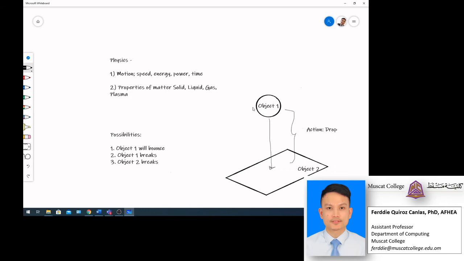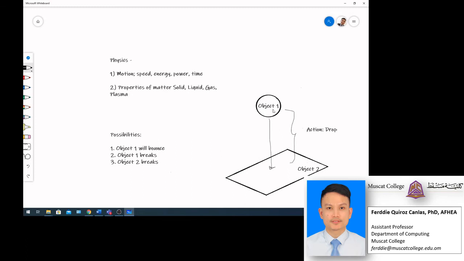So it means that if object 1 is softer than object 2, the tendency is that object 1 will break because object 2 is hard, correct? Or the other way around, if object 1 is hard and object 2 is soft or brittle, it will break. So depending on the physical properties of these objects, the action or outcome will be inferred.